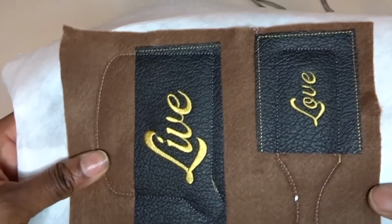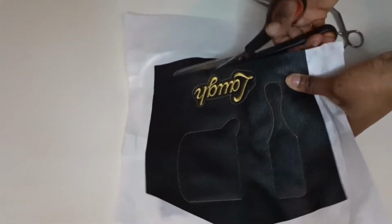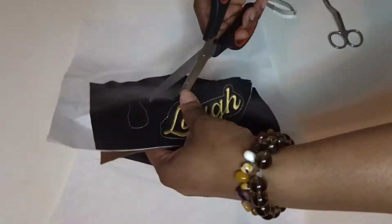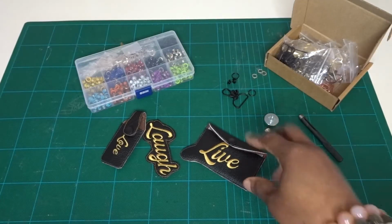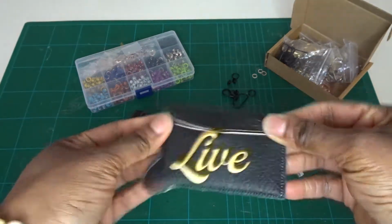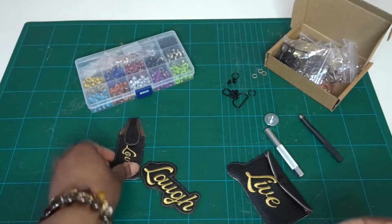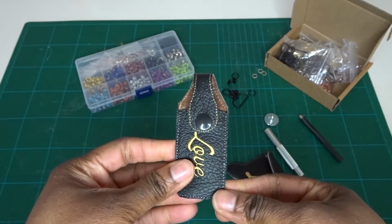That's the front and the other side. So I'm just going to cut it out. So here are the accessories. We have a card holder and we have a key fob and a lip balm holder as well.